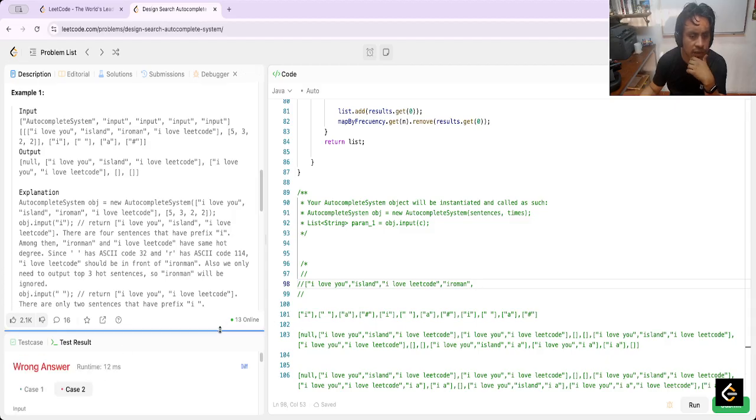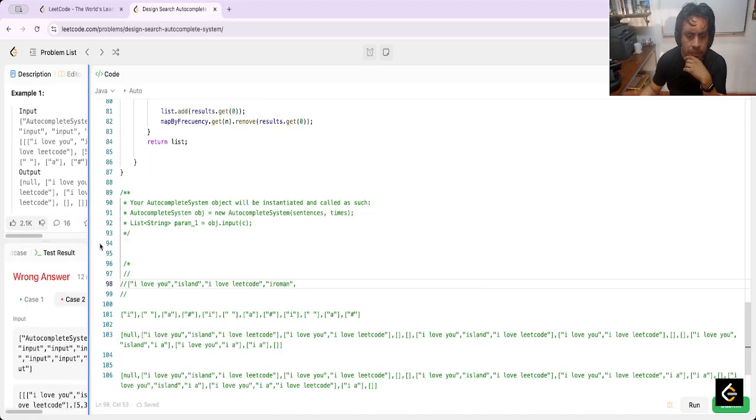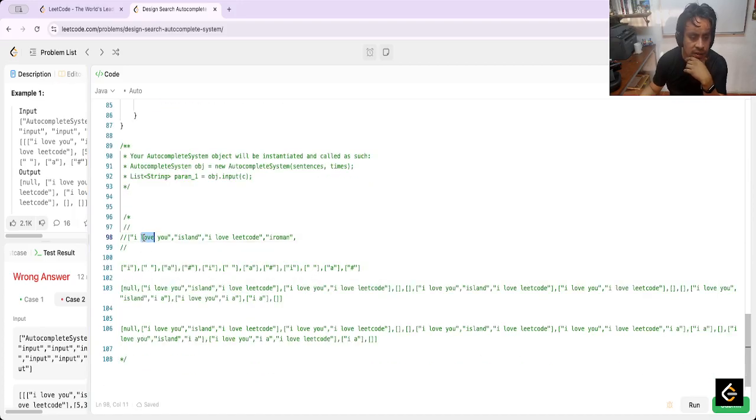Now the next, okay, you save and you have the hot sentences. They are these: I love you, Iceland, and I love leetcode, in this order.